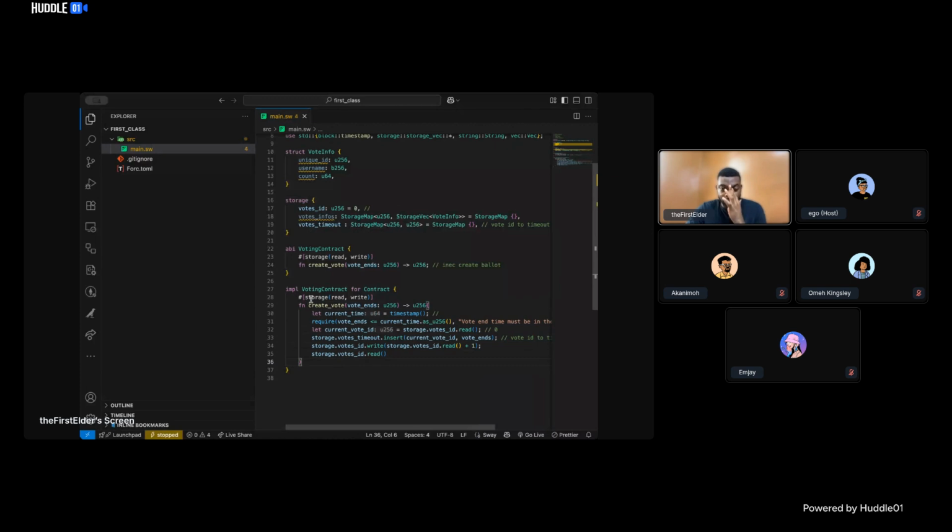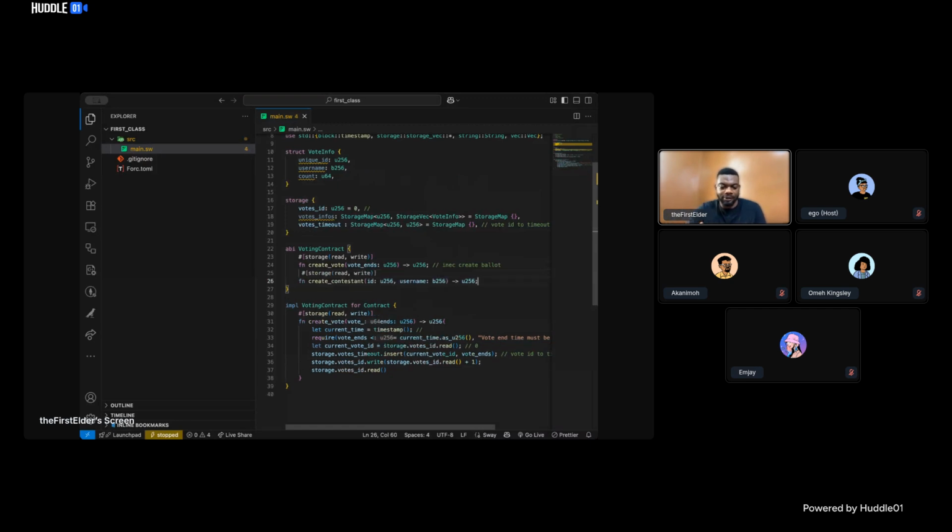So now we've created our vote. The next thing we want to do is to create a function to create a contestant. So we have a vote, our vote ID zero. People who are voting maybe in Lagos State, for instance, created the vote, the ID is zero. So me as a participant who wants to campaign will go and register under that ID. That function, we're going to call create contestant. So the first thing we'll do is go back to our ABI, and remember, because it's going to be a read and write function, we declare it like so.